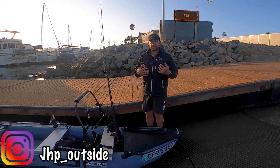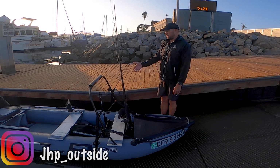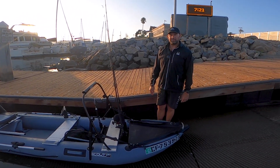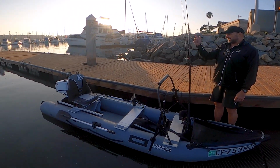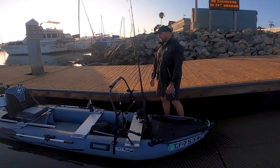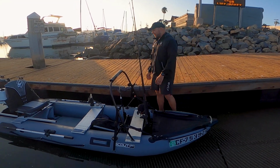So I'm Jim Patterson, proud owner of a Scout 430. This is my bad boy right now, the Chingona. I've got a partial Jim BIXPY set up. I should have listened to him fully. He told me to get the full rail set up, and I went with a partial one, so I'll probably be going back to him to get the full rail on both sides. It's going to help a lot more with the stabilization of the seat.